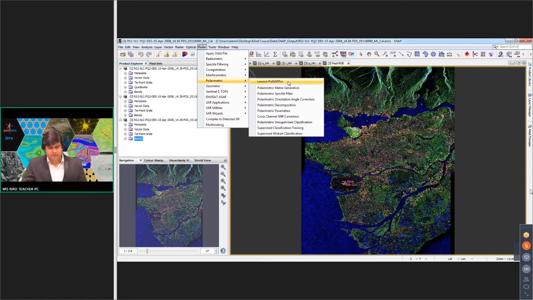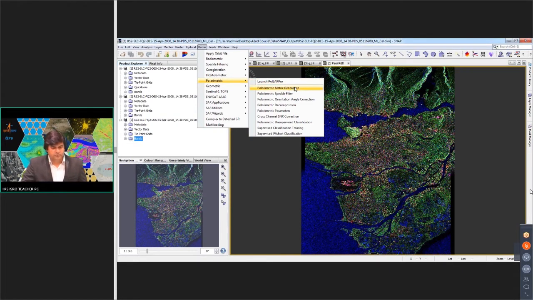But one will have to use both softwares, SNAP and PolSAR Pro, if they want to use Windows-based software to do the complete processing of the SAR data set, because PolSAR Pro cannot do the georeferencing or the orthorectification, but those things could be easily done in SNAP. So if one is using PolSAR Pro, they will again have to import the data set from PolSAR Pro to the SNAP file format to do the georeferencing.